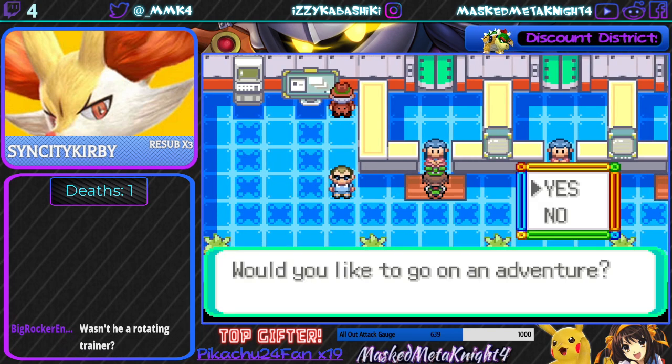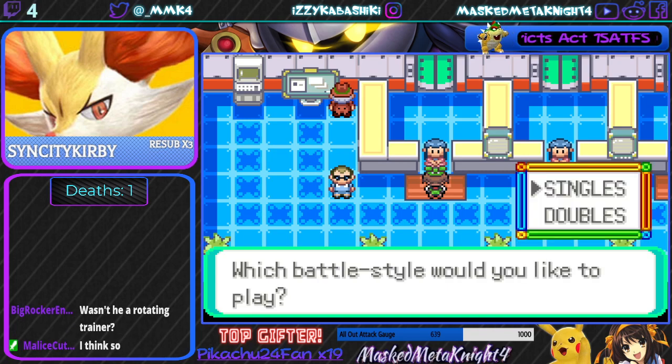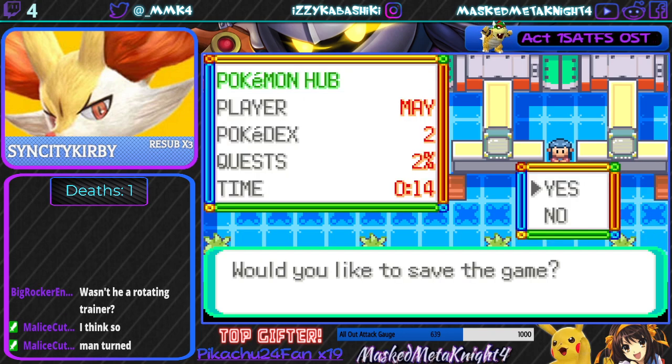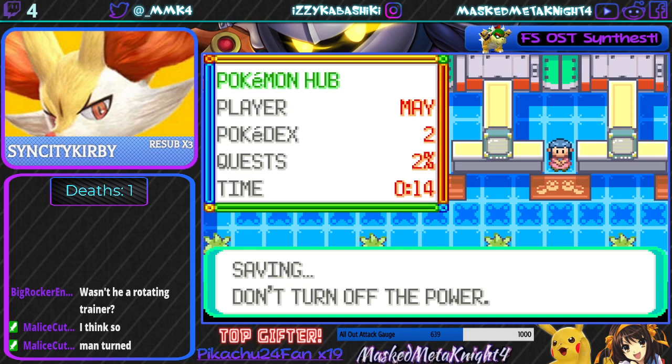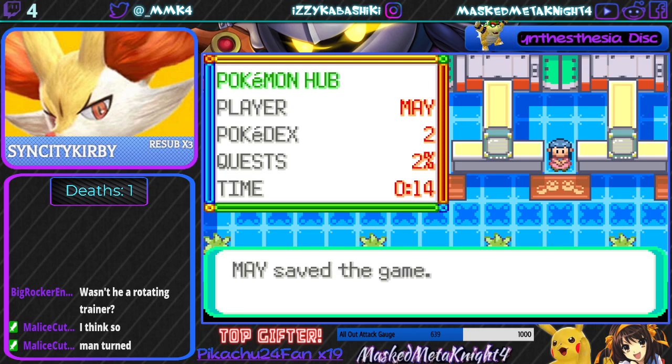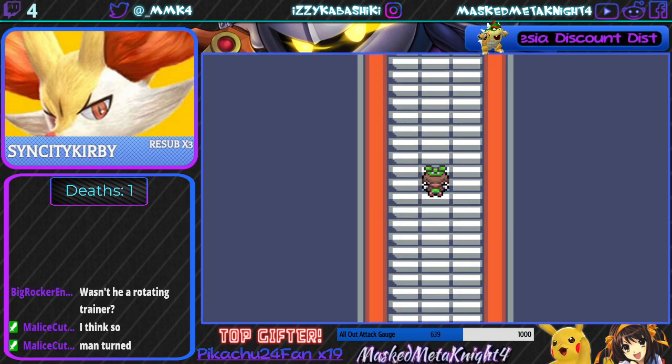Good luck for your next adventure. Alright. Wasn't he a rotating trainer? Oh, maybe. I should have dodged them. I keep forgetting about rotating trainers. I should have just run past him, you're right. Okay, I'll dodge the trainers next time. We'll just juke them. That means, Rocker, I should be killing wild Pokemon, right?